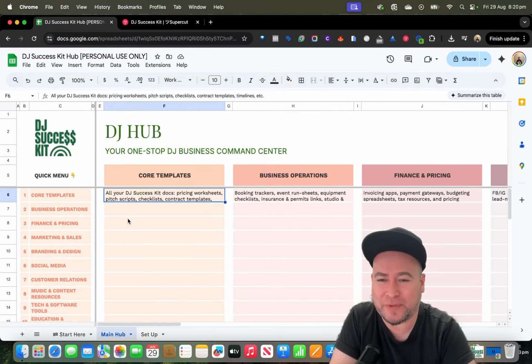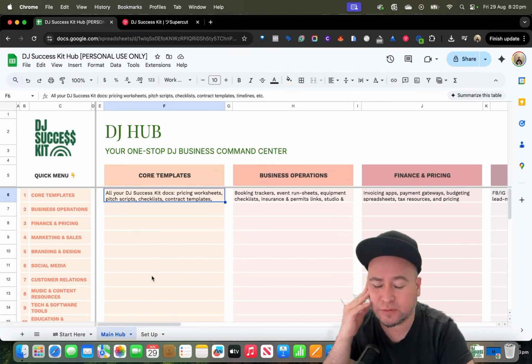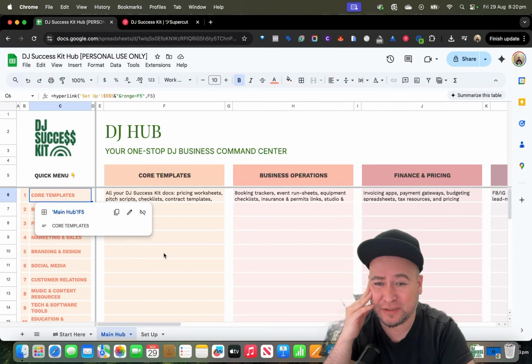So I know for me, sometimes even when I go to my Google Drive, it's a bit of a mess, and finding logins or just pages. I know you can obviously do bookmarking, but even if you look at my bookmarking, it's pretty shameful. It's a mess. So having everything on one spreadsheet can really help organize for people like me, at least. So this is what this is meant to do.